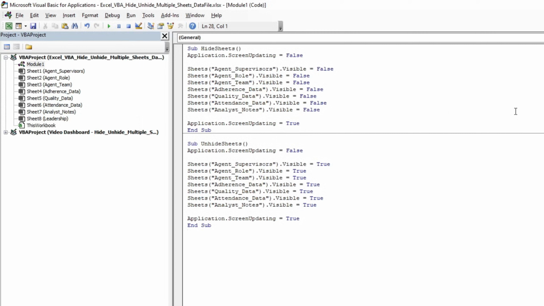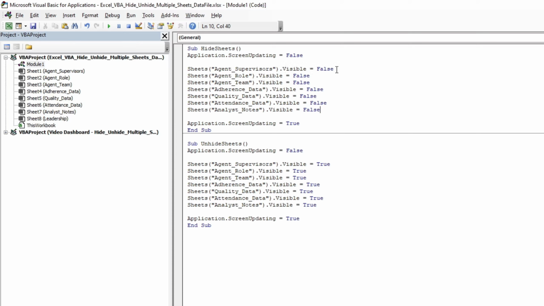So a quick overview of how this code works. There are 2 different macros that we just pasted in. We have one for hiding the sheets and one for unhiding the sheets. Basically, we're identifying every sheet that we don't want visible. So it's going to be Sheets, Agent Supervisors, .Visible = False.